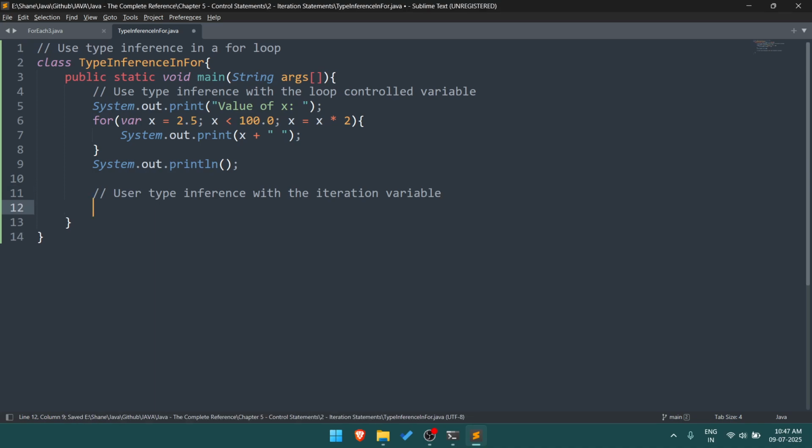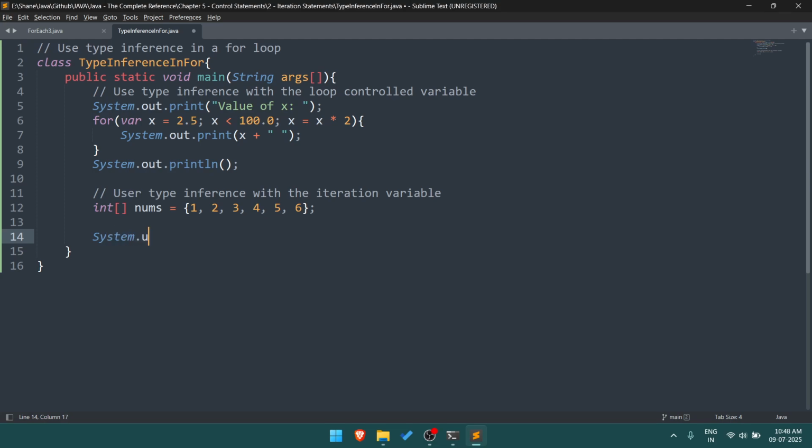Okay, again, we use type inference with the iteration variable. For the iteration variable, we define an array nums. Then we print the values in the nums array.